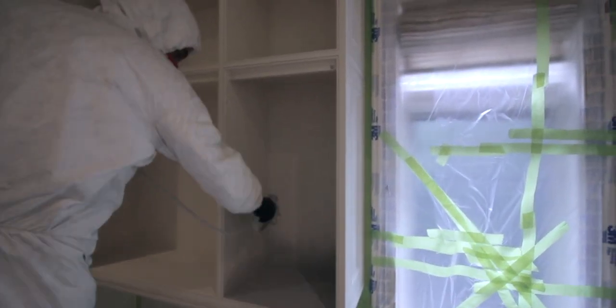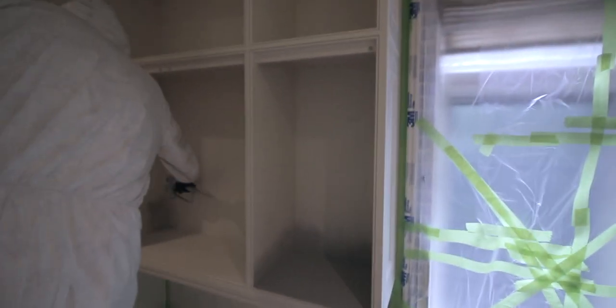What's the benefit of having those doors removed and taken to your shop? Since we work in occupied homes all the time, we want to minimize the impact of the work we do within the home. So 50% of the job gets taken back to the factory so we can do it in a controlled environment. The carcasses — your cabinet boxes, all the stuff that's attached to the walls — don't have as many sides, so we can spray them on-site, sand them, and keep it relatively clean in the home.